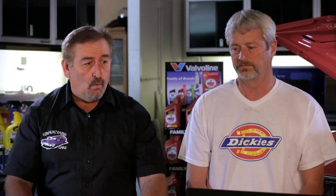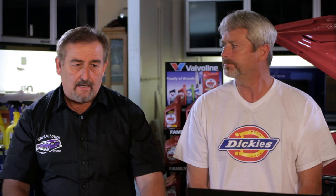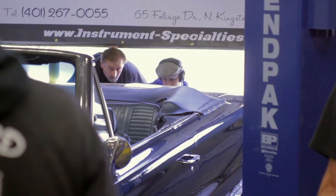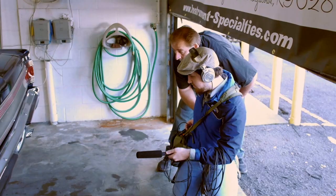Aaron made it perfectly clear: do not touch the exhaust, not to alter it in any way, shape, or form. He loves the sound of it. It's not a factory system — it has Flowmaster mufflers — and he absolutely loves that system. It has its own sound. So no matter what, it has to come back with the same sound. That's why they recorded it — had Audio Boy go out and make sure the decibels at the same RPM in the same environment will produce the exact same sound.